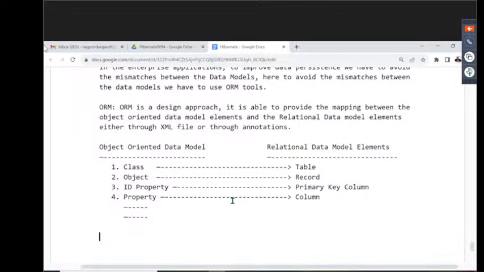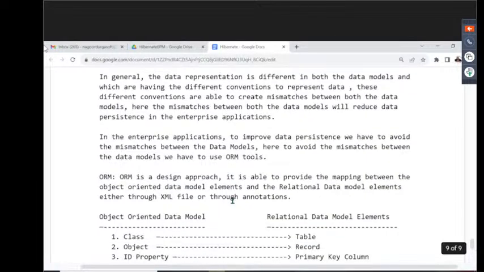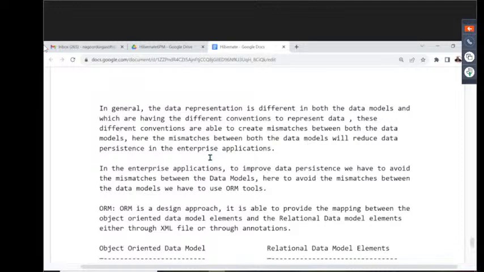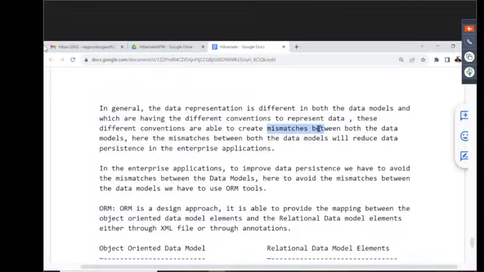But still my question is, in this overall discussion, we are saying that data representation is different in both the data models, which have different conventions to represent data. These different conventions create mismatches between both the data models.